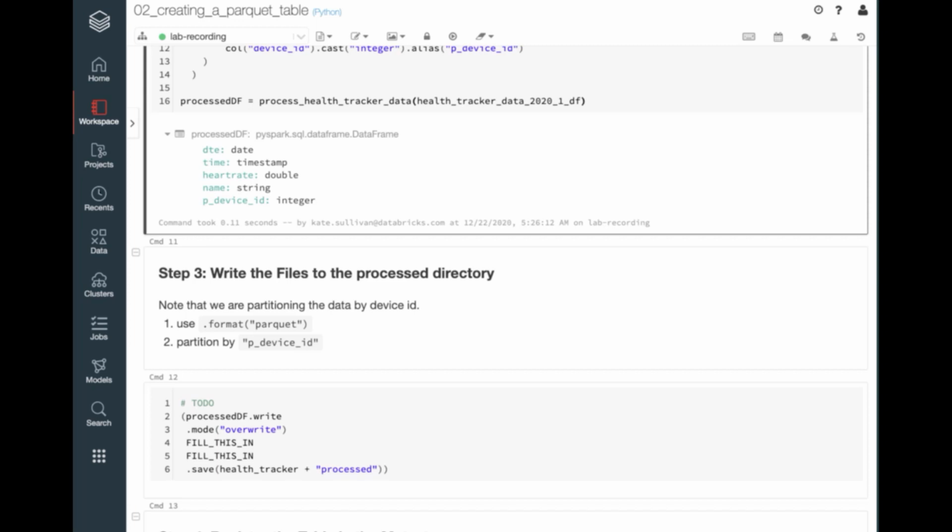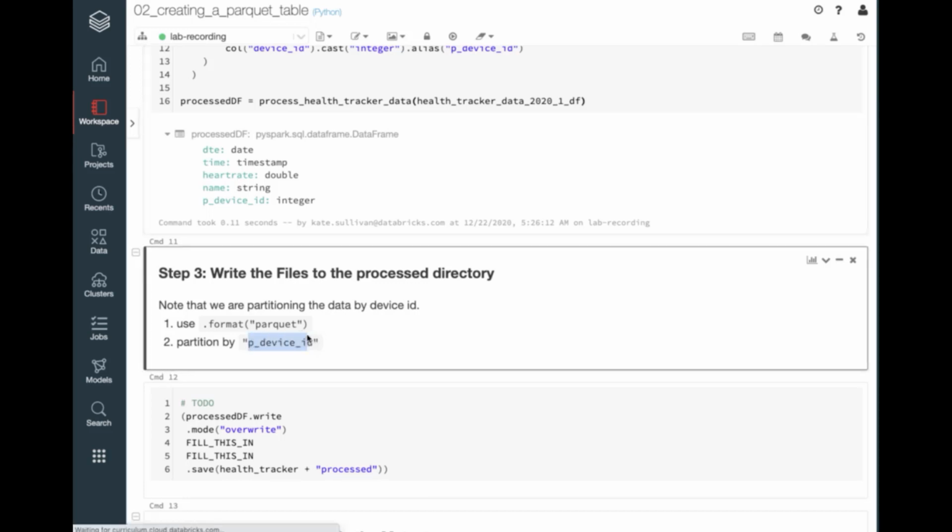As promised, we are going to be partitioning the data in this step. It is best practice whenever you can to use partitioning when it makes sense for your data. So we've got all these device IDs. It is very likely that we will want to grab information about just one of those device IDs in the future. So we're going to partition by that.